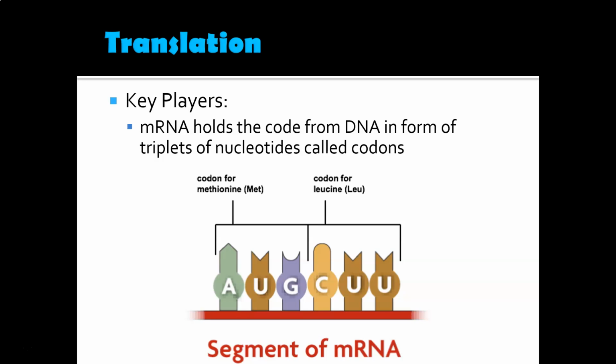So before we jump into the actual steps of translation, let's take a step back and remind ourselves of the key molecules here that I need in order to make translation successful. First and foremost, you're going to need that messenger RNA, because that messenger RNA molecule is what holds that copy of the code that you created in transcription from that DNA molecule itself. Also remember that we are reading this messenger RNA in triplet nucleotides. It's a triplet code, what we call a codon. So every 3 nucleotides, every codon, corresponds to a single amino acid.